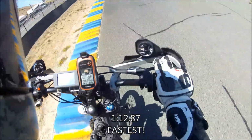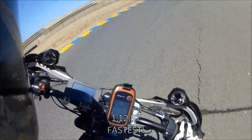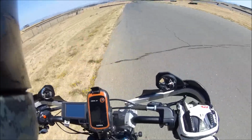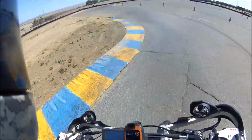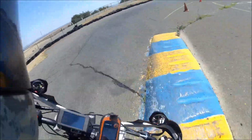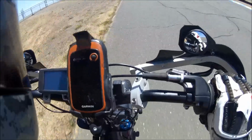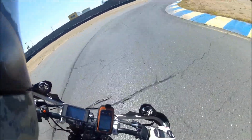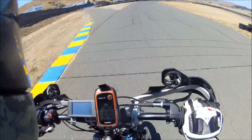Okay, I feel the bike getting slower now. I've been out here for 4 minutes. The bike should still have pretty good performance. So I'm trying not to go too fast, man, except for right here. This is where you want to get your speed. I feel that the regen doesn't slow it down as well as the regular brakes, man.